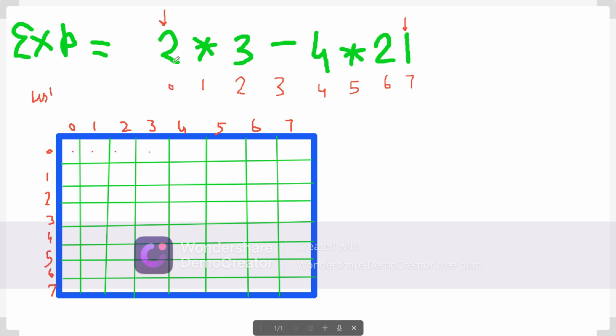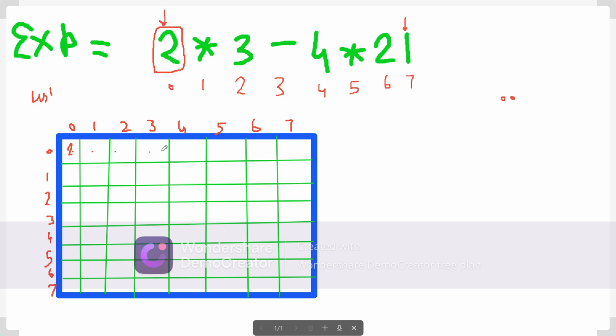Now see here, my 0 is at 2. If I want the value starting at 0 and ending at 0, what would be my answer? In that case 2 is the only value, it doesn't have any operator. So at 0,0 I can directly say that my list contains the value 2, correct?